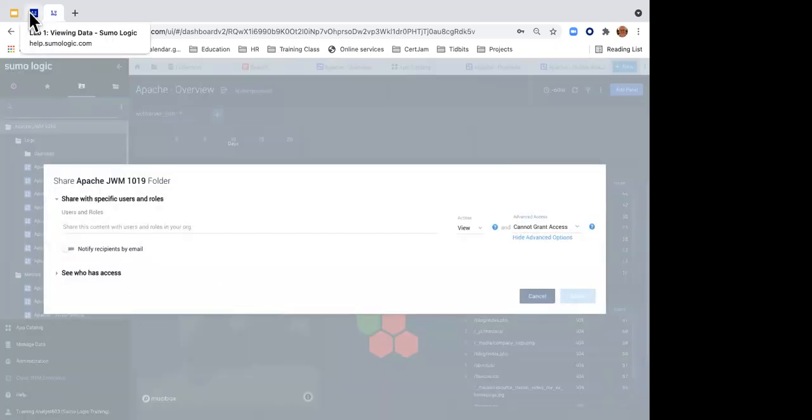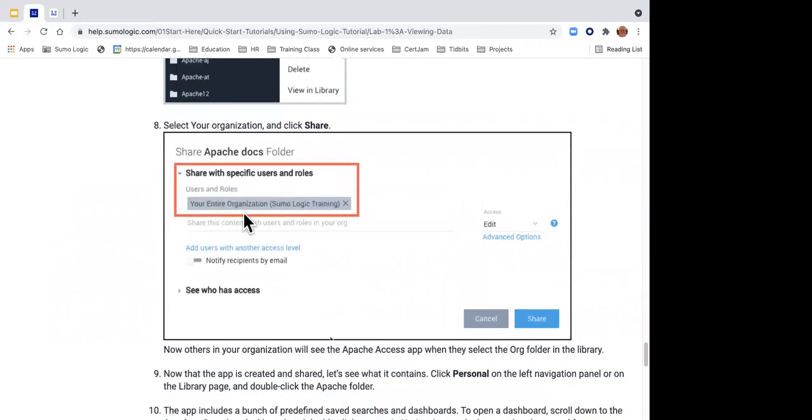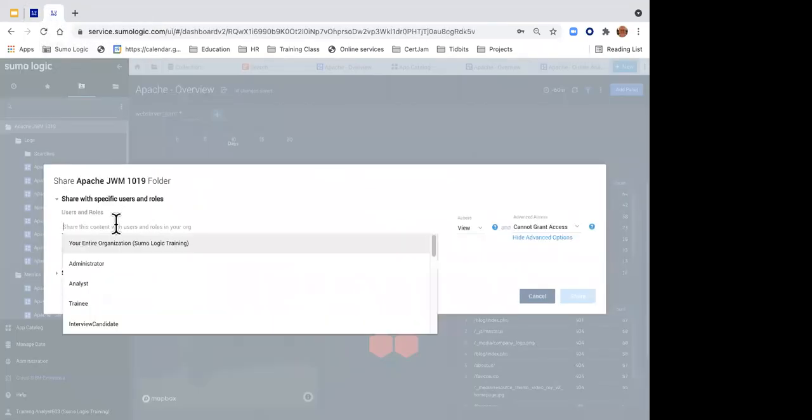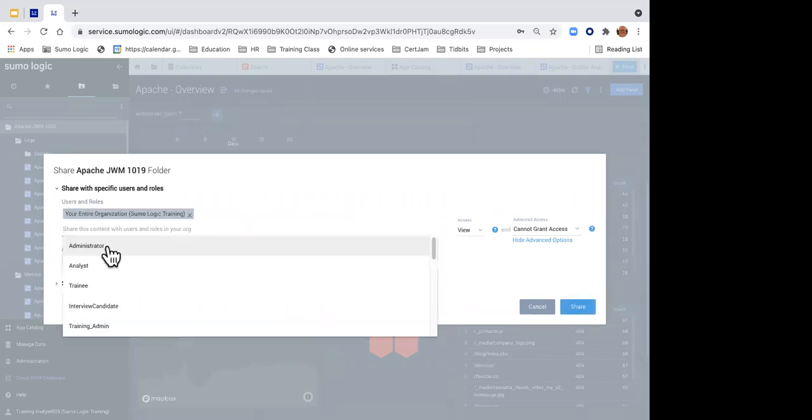So back to our directions over here, we want to choose share. And then that brings up the share dialog box. So you'll find there are three distinctive groups and roles that you can share with. One, you can share with your entire organization. Boom, done, finito. Two, you can also share with any built-in role that we have in the system. So there's a role here called training analyst.